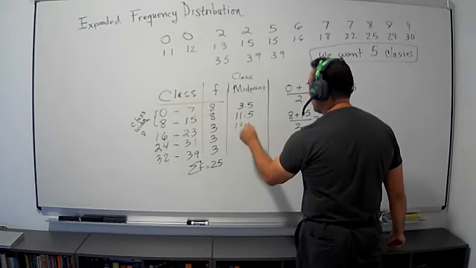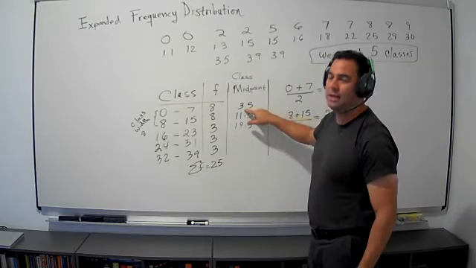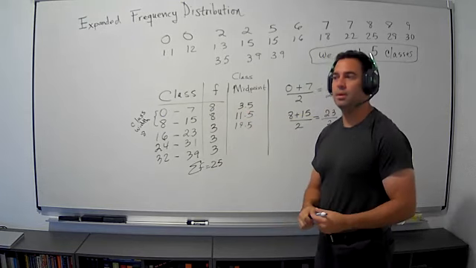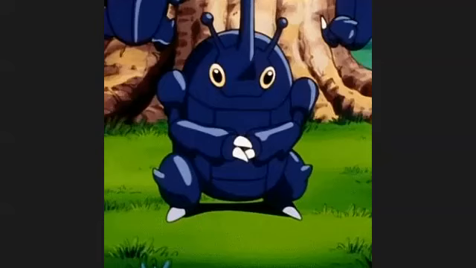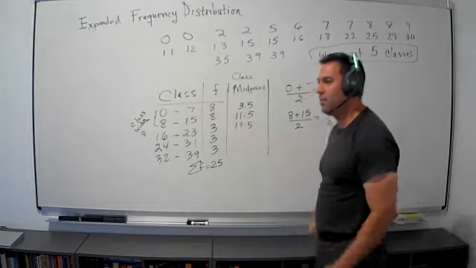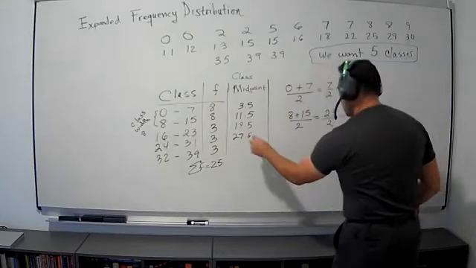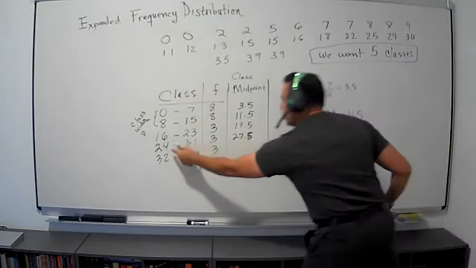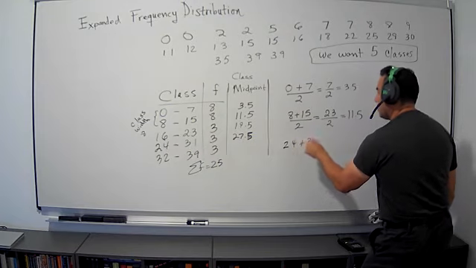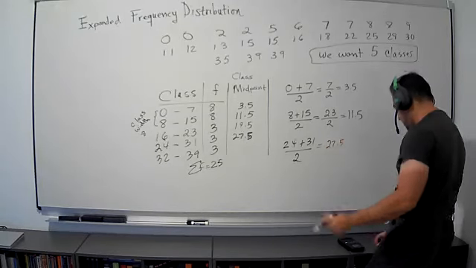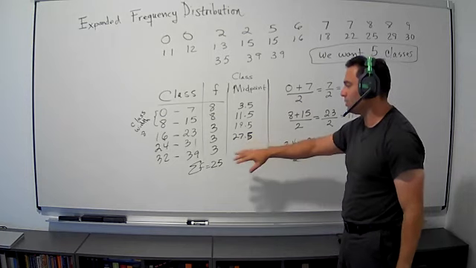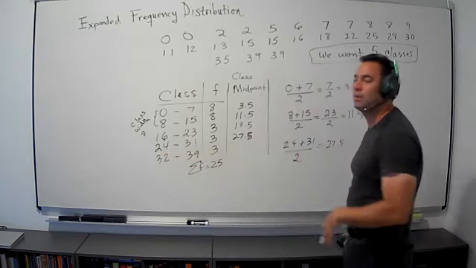Now, could somebody do me a favor and take 3.5 and add 8 to it? 11.5. And could you add 8 to that? 19.5. And what about 8 more to 19.5? 27.5. Now, I want you to take your time and do the following calculation. Take 24 plus 31 and divide it by 2. Yeah, it's 27.5. This will also come out to 27.5. And I guarantee you the next one, if you add 8 to it, you'll also get the correct number as if you had done the full math.